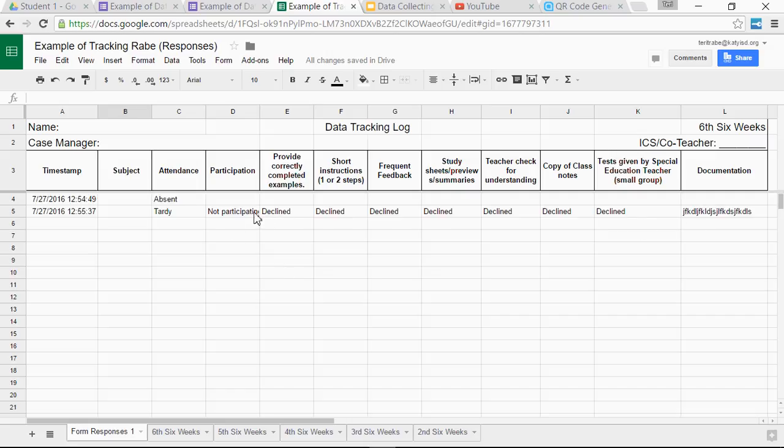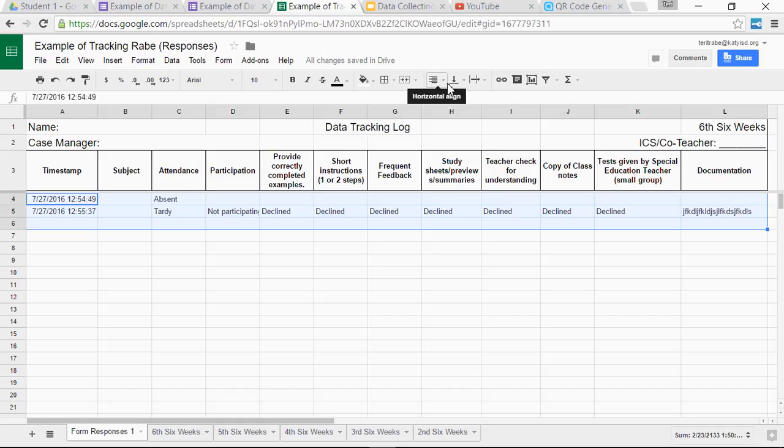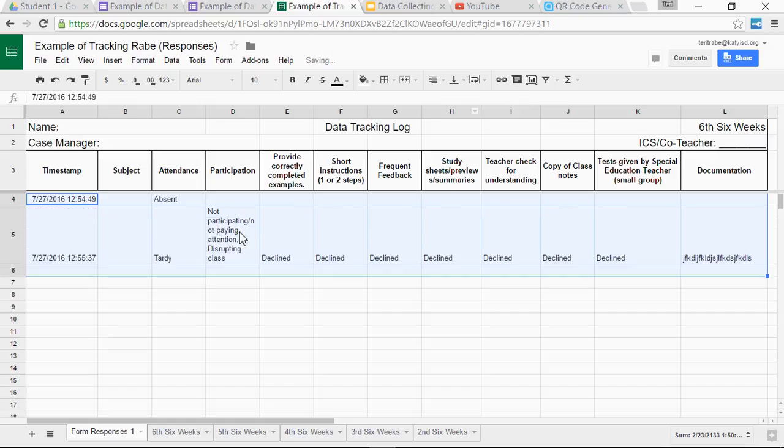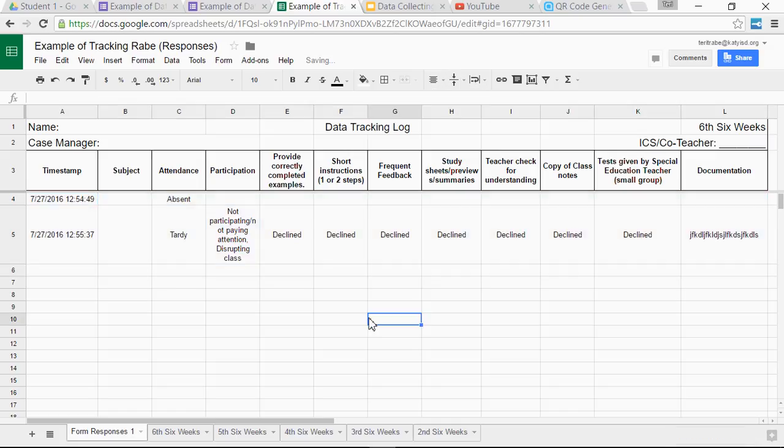Now what you'll notice is you see how this is all like going where you can't see it? All you have to do is, when you get to the point where you need to be able to read it, so I usually do this at the end of the 6 weeks, you just highlight it, you go up here, and you go to text wrapping. And when you text wrap, what it does is it puts all of it like that. You can also put it all in the middle and make it look a little bit neater. But you do have to do that every time.